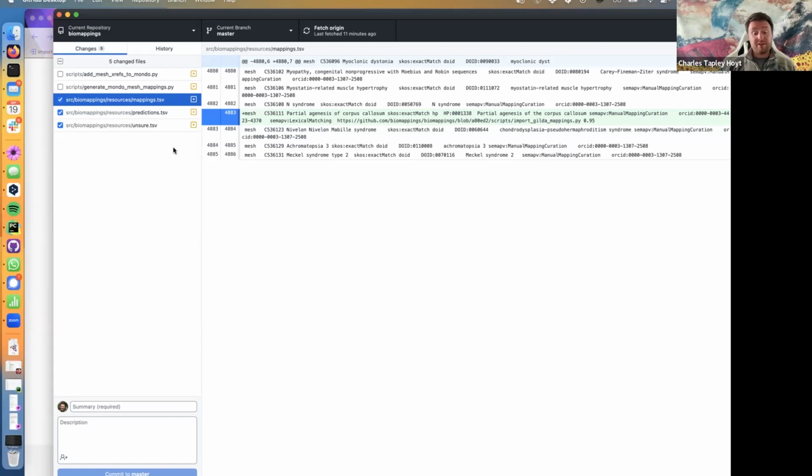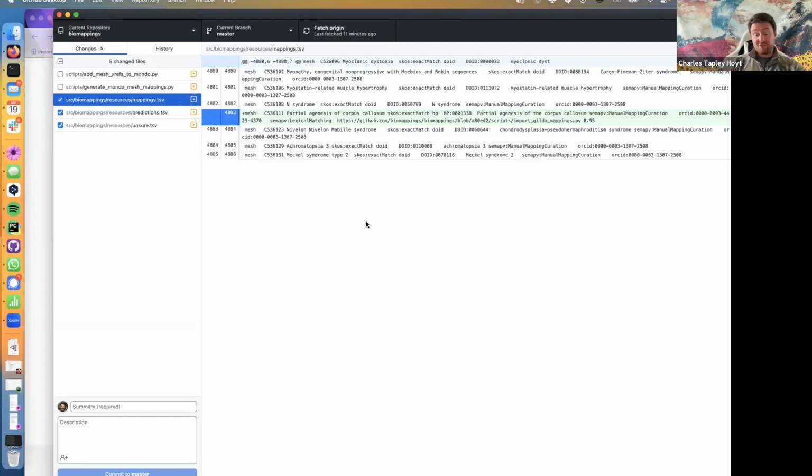There's definitely reasons why that might not be true. Maybe you have disagreements between curators. So there's no way around making some kind of assessment of the quality of the content you're pulling in. We could extend the Biomappings workflow to have multiple curators for the same statement, and that would need a different kind of data model. It will also need a huge buy-in for people who want to recurate content instead of curate novel content, because, as I mentioned before, there are like 40,000 predictions that we could be curating. And it's hard to tell what's the benefit of recurating something that already exists versus curating something new.